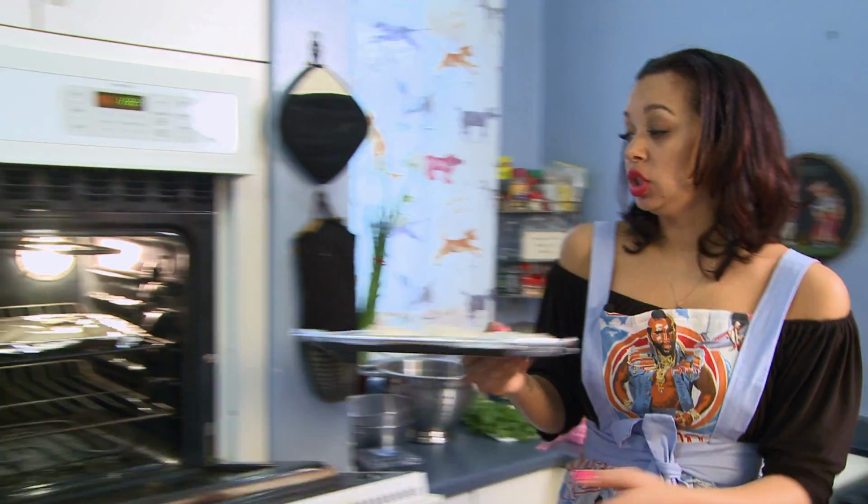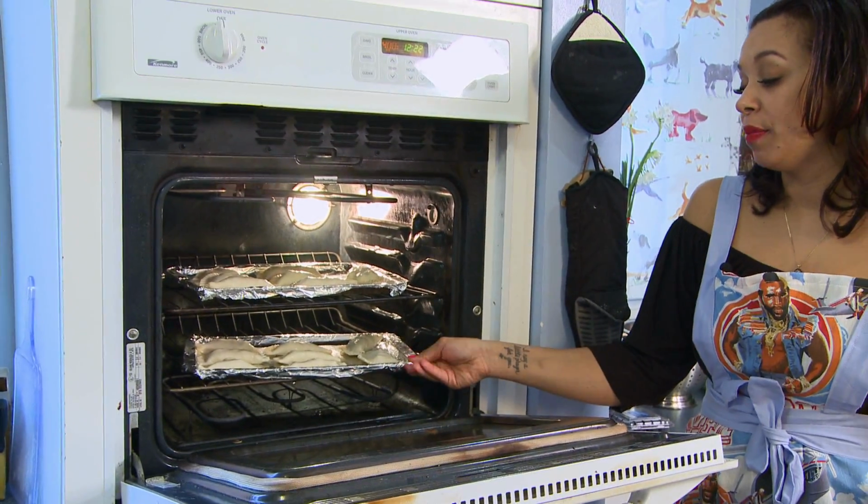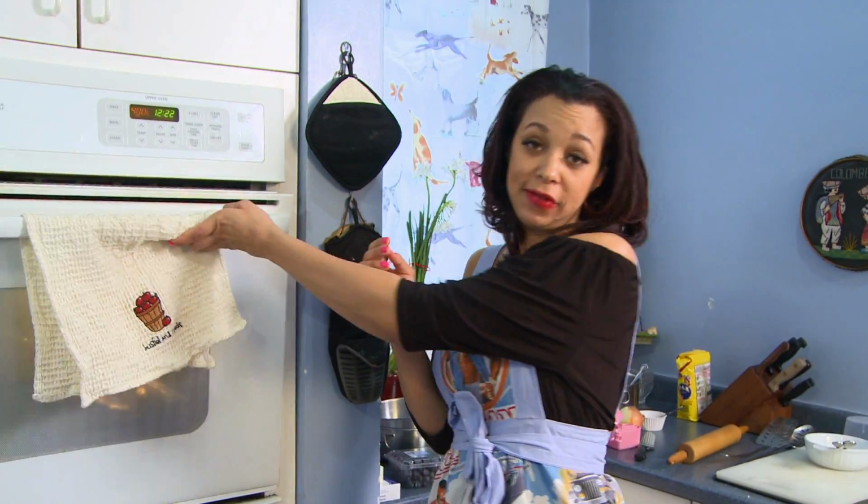until they are golden brown, because you're basically just cooking the pie crust at this point since your empanada filling is already done. I'll wash my hands, and then we're going to go on and start working on our fruit empanadas.